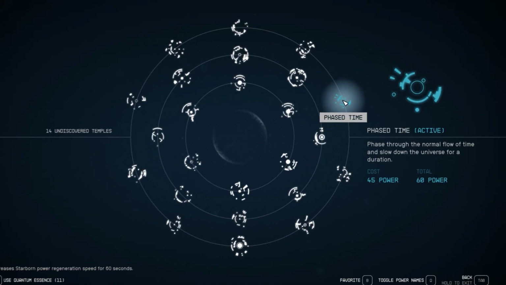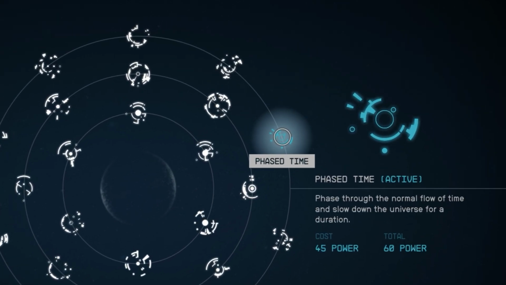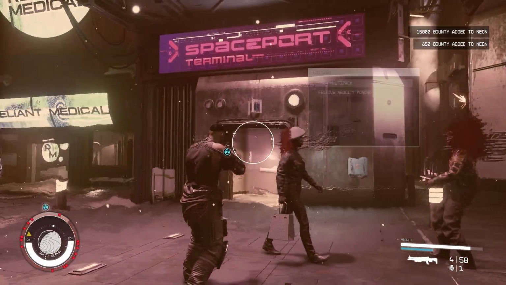Phased time is by far one of the most incredible and game-breaking powers you can unlock in Starfield. At the lowest level, you can slow down time for 10 seconds, giving you a chance to go full-on Matrix and sprinkle your enemies with bullets.